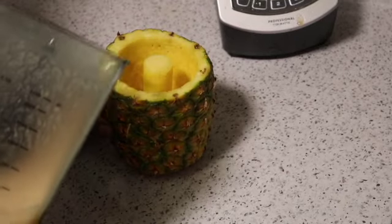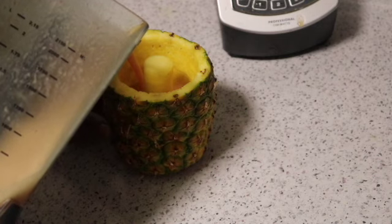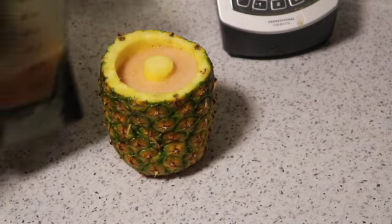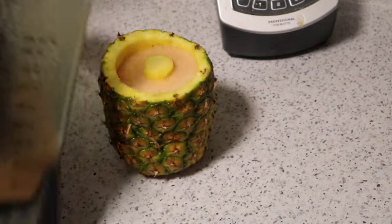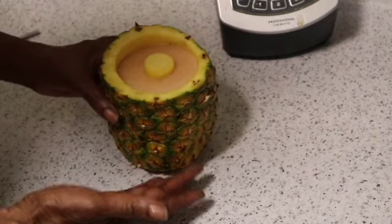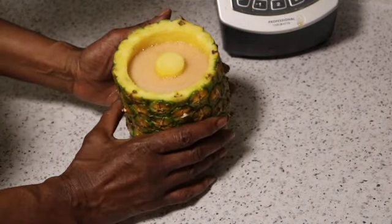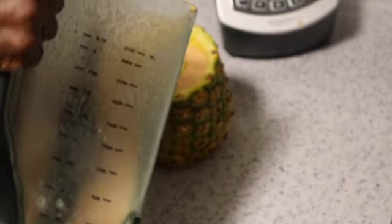So now I'm going to fill up the pineapple. You see that? A little more. And also when you do this, try to get a pineapple that's even as possible on the bottom. This is kind of slanted, but it's okay, no problem. Okay, I'm going to add some more to that.